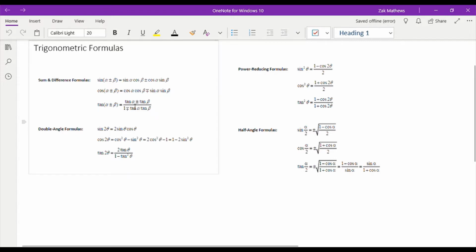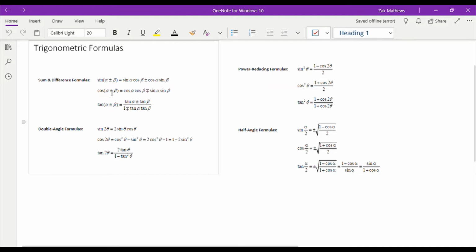But the other thing we notice in some of these is we see some plus minus signs, and especially in the sum and difference here, we're not going to use both. The plus minus is just indicating a choice. So for instance, if we have two angles being added, we're going to use the top symbol here. That would mean we use the top symbol there, or addition.